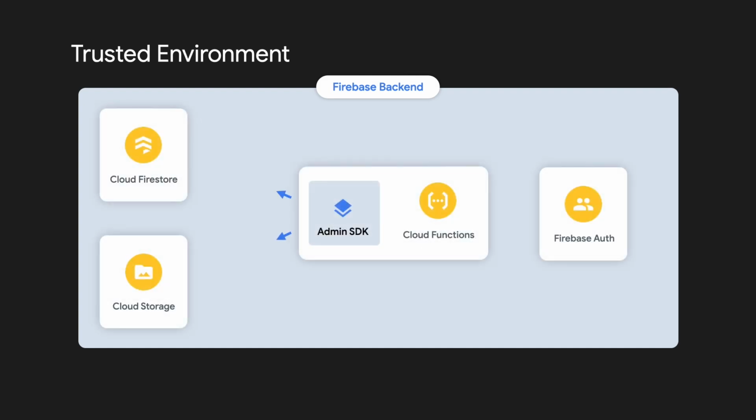Trusted environments can use the Firebase Admin SDK, which gives them full access to all the information in your database. For example, if you write a Cloud Function, you can access the user's details, such as their user ID and other information that you control, and use this to decide what they should be allowed to do. So, because Cloud Functions are considered trusted and have full access, it is your responsibility to code defensively when using the Admin SDK inside of Cloud Functions. We'll talk about this in more detail in a future video.